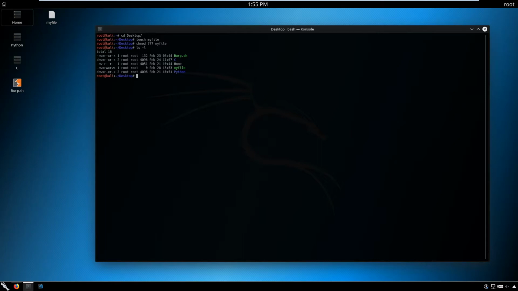For example, if you're running a server with many people, say 100 people, you don't need to specify permissions for every single one of them. You just create a group, and everyone in that group is going to have the same permissions. This is the whole point: to make the job of sysadmins easy. And the third one is anyone else. Any user who connects to our server, any user at all who can see that file, can do all the things allowed by those permissions, either read, write, or execute that file.